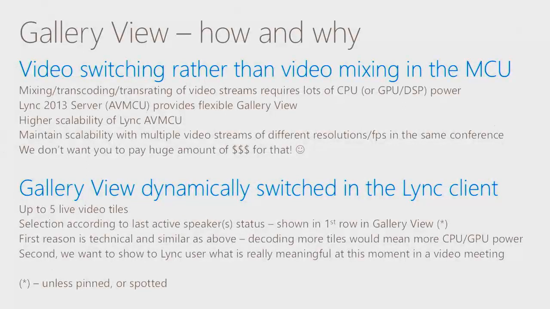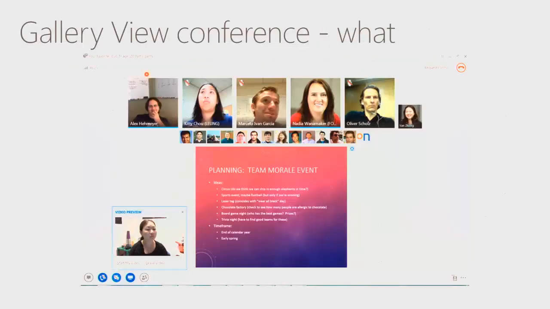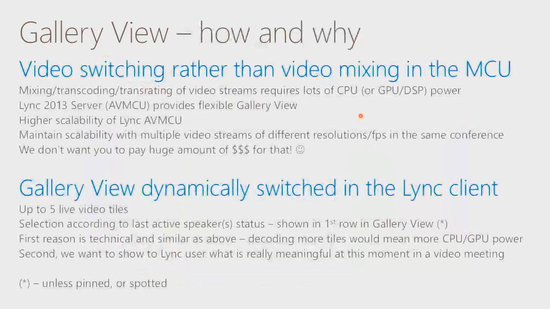But there was another reason as well, right? We do this active speaker switching of the gallery view. I hope you know how it works, right? We have up to 5 people in the first row where the video can show up. Let me just go back to that. This is how it works, or rather what it is, right? And the last 5 speakers are being shown on this active speaker list. Well, there were a couple of reasons for making it 5, not 3 or 17.